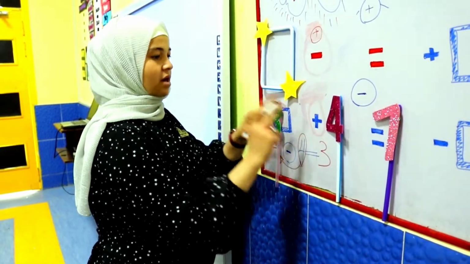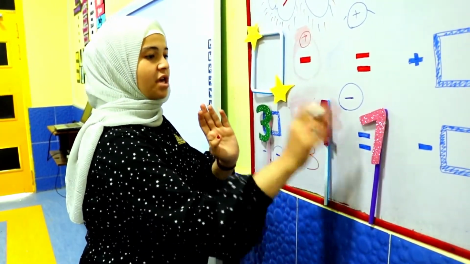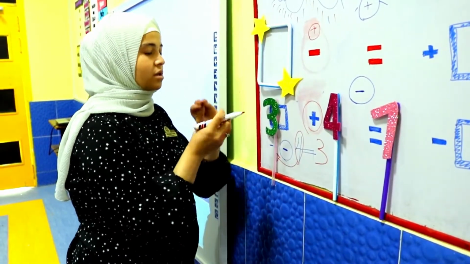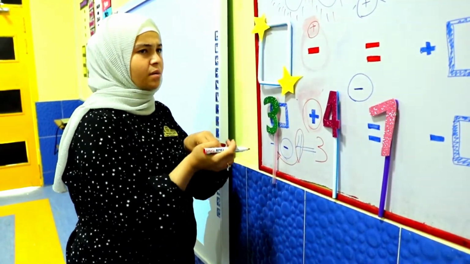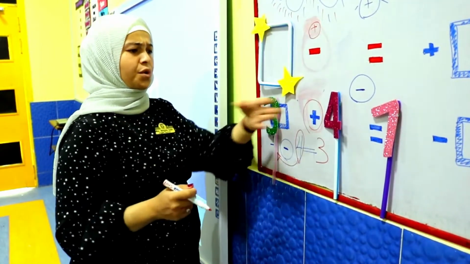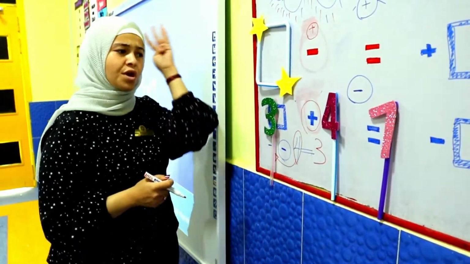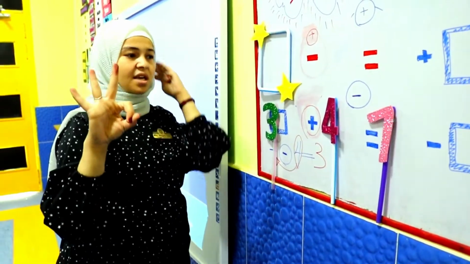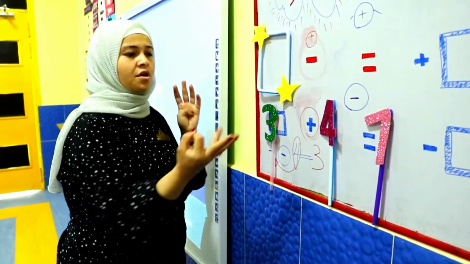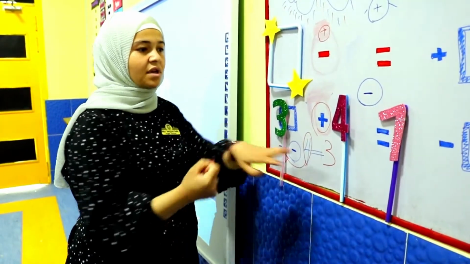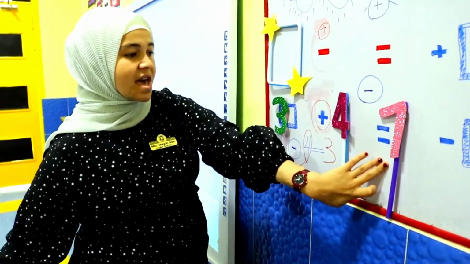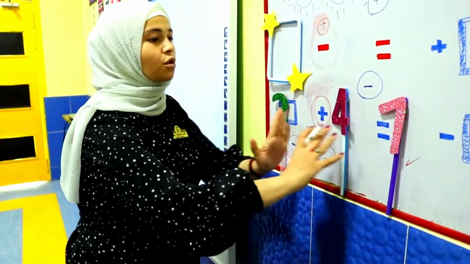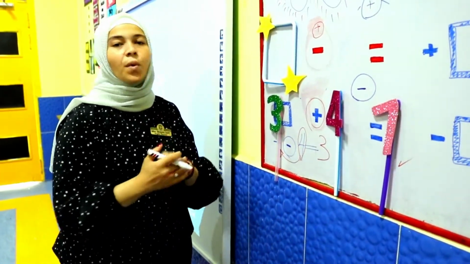3 plus 4 equals. Okay, the sign, it's a plus. We will solve it as plus. Plus loves the bigger number. Put the bigger number in my mind, which is 4, and the smaller number on my fingers, which is 3, and count after 4: 5, 6, 7. Yeah, the result here is 7. Excellent. You have solved all the equation in the correct way.